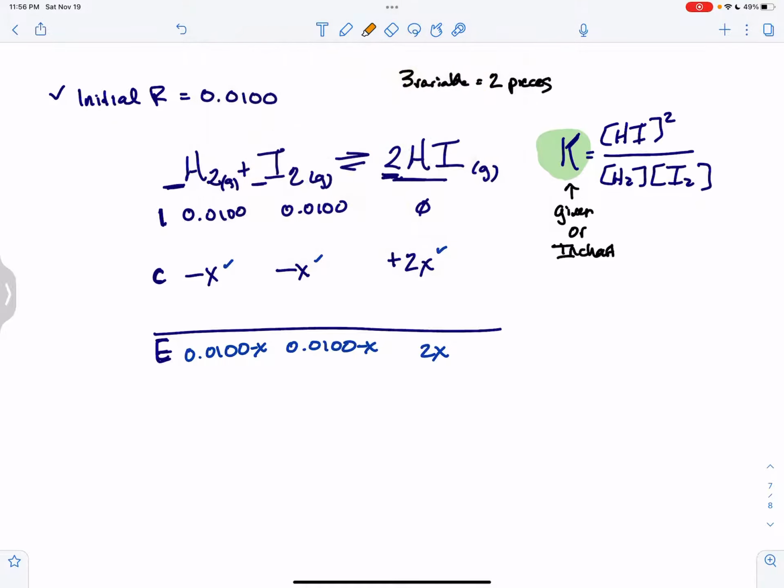The next piece of information is this section right here. And you're like, wait, you're circling 3 things. Well, kind of. What I am doing is pointing out that if you know that 2x is 8, you know that x is 4. And if you know, or I guess I should have made that x a lot smaller, 0.004, so that'd be 0.008. But if you know what this term is and you can solve for x, then you can also solve for this and for this. So even if you're only given one equilibrium value, there's always some simple math to get to the other ones from your piece of information. So they're all grouped.